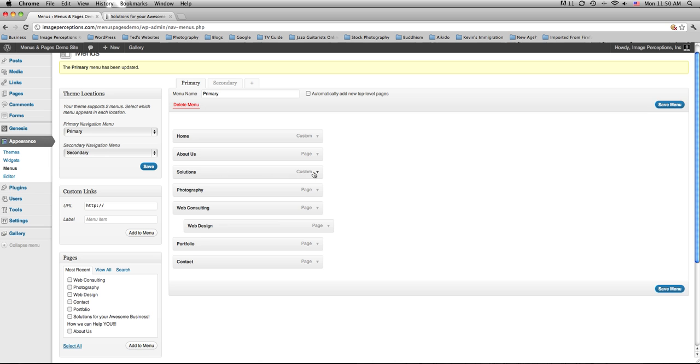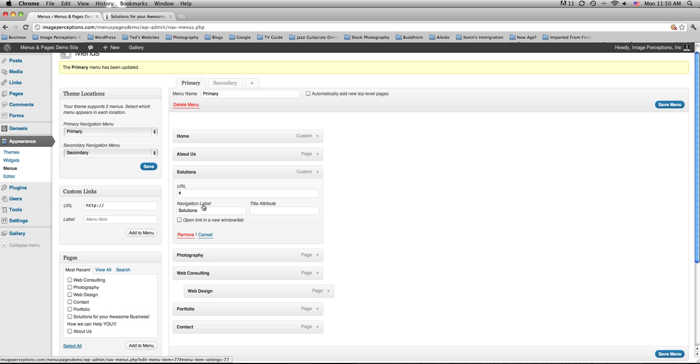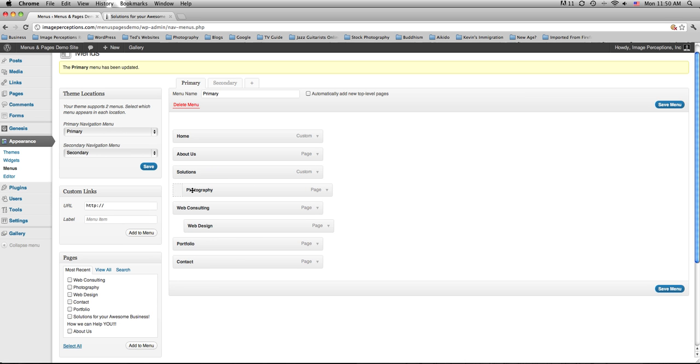Now I've just got that custom link that I created with just the pound sign, nothing else, and the label. Close that up. I'm going to drag these back over so I can have my sub menu. So now I've still got my Solutions menu item and the drop-down menu that happens. Okay, so I've got my sub menu and the Solutions option.